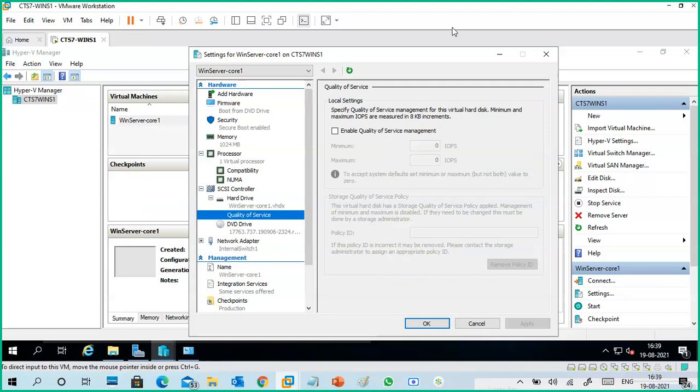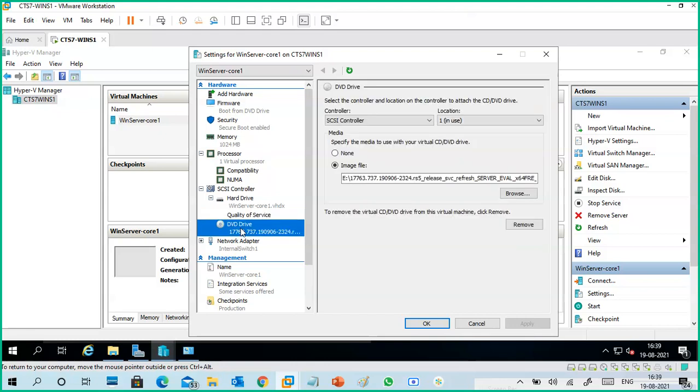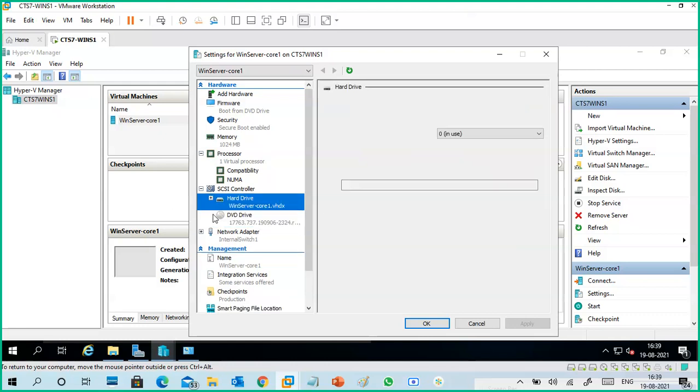I think in your document I removed this one. Earlier I added it and I removed it because it was becoming too much. So what is this? Quality of service means the data transmission rate to the disk. So DVD, image file. That's it. It is not a big deal.